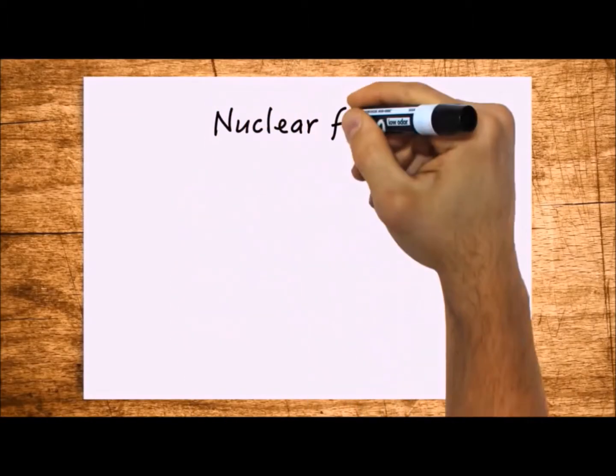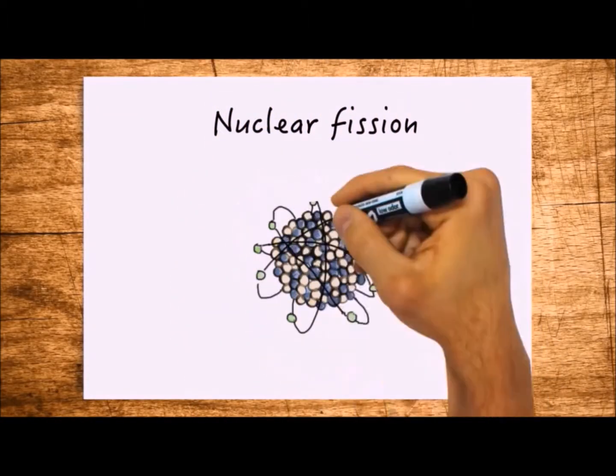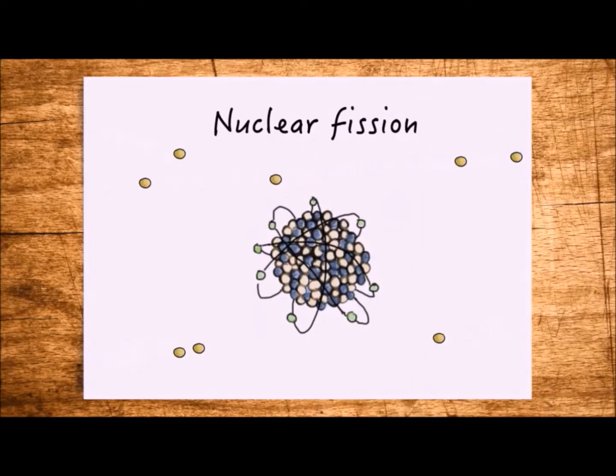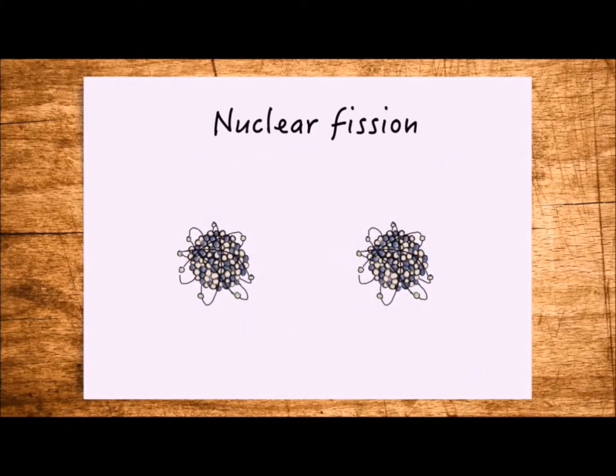So now let us look at what happens when nuclear fission takes place. Here, the atomic nucleus is hit by a single neutron that is flying around. The impact causes the atomic nucleus to split into two new nuclei. Each of them takes part of the electrons with it, so that two new atoms are formed.